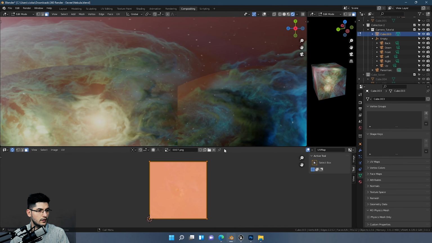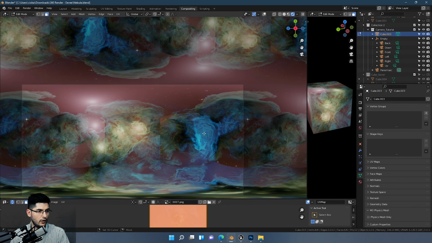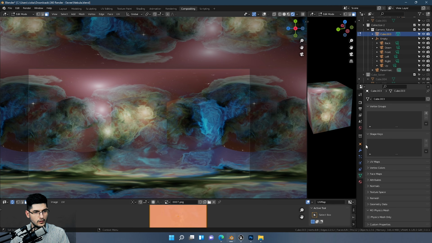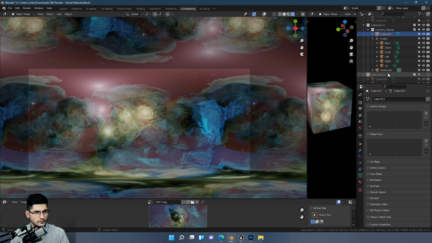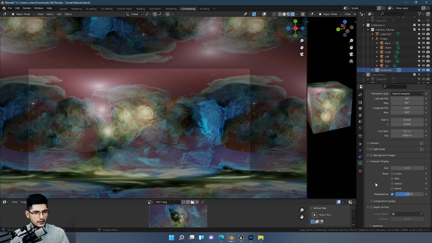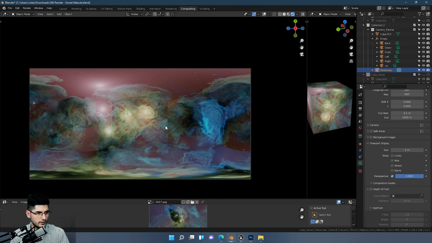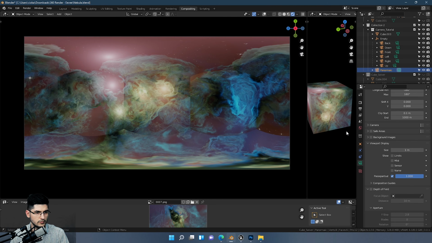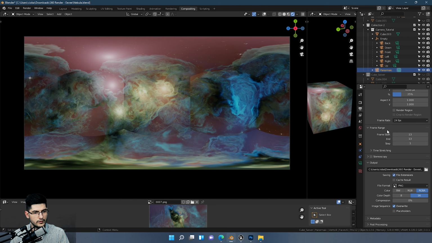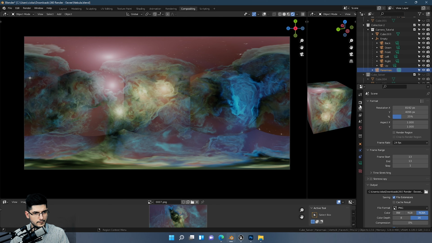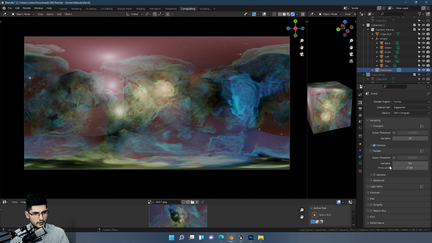Okay, so we can now get a render out of this. We've got the panoramic camera set up, we've got our sizes, everything. We can turn this on so we can see just what the camera sees as well. Go to the render options, and in here make sure your samples are set to 2, so it renders instantly, or higher samples if you're going to use alphas. I'm just going to put it at 2 because we're not really using any alphas.